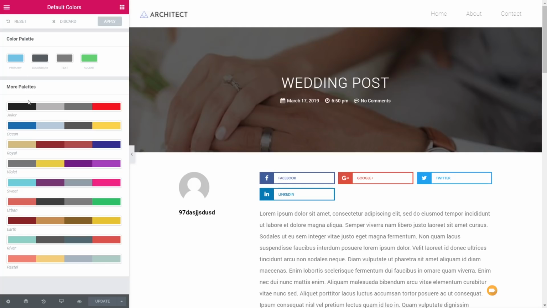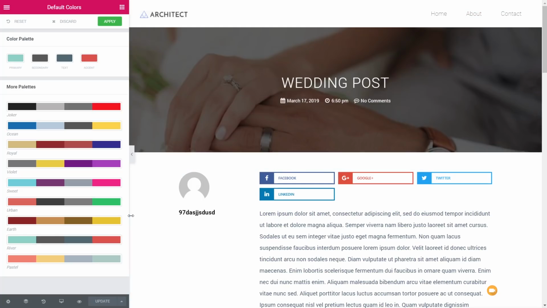Now, if we take a look underneath, you can see we've got some predefined palettes, and if we choose one of those, then various different things on our site will change. So you can see when we mouse over now, the links at the top, they're no longer blue, they're now red. However, if we come down to, for example, this royal one, and you can see we've got different colors again. We mouse over, you can see we've now got purple colors. And if we come down to earth, for example, you can see we have various different colors there as well. So we have this sort of burgundy color.